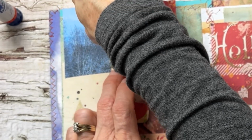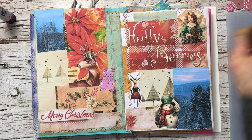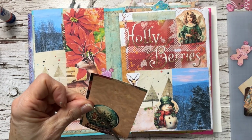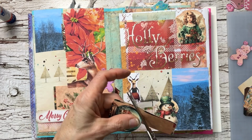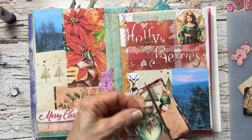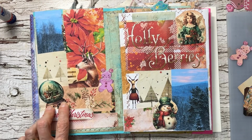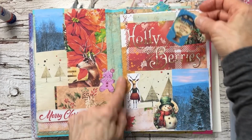Let's put this here. I have that one too. Let's see if that's going to work. And I have this globe. I'm going to use the snow globe, but I'm going to do some fussy cutting here. That'd be kind of fun there. This little snow globe. Merry Christmas. I can put that up here too.